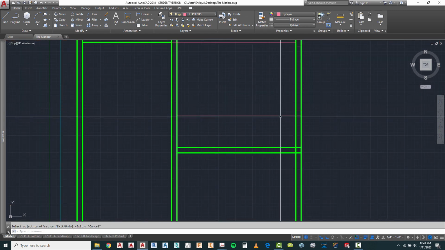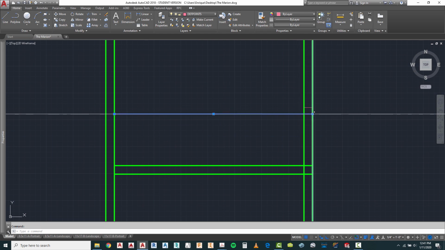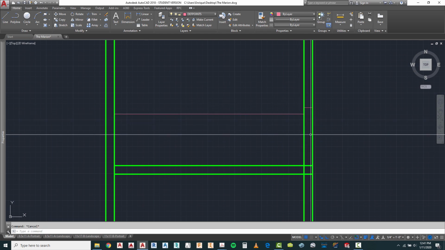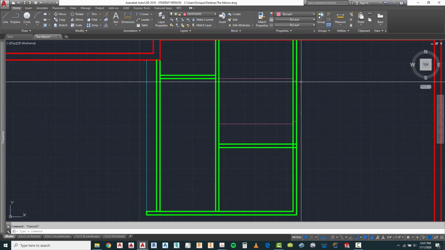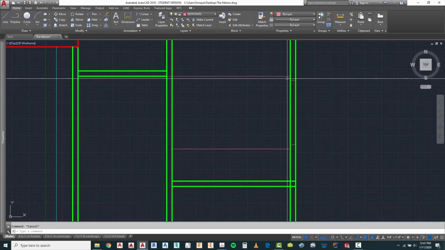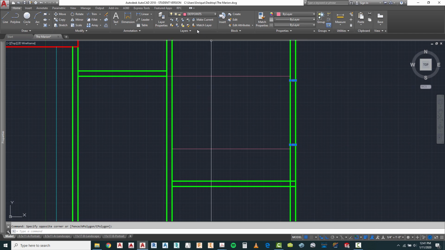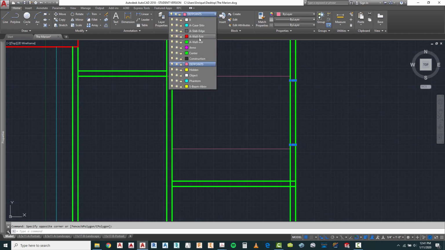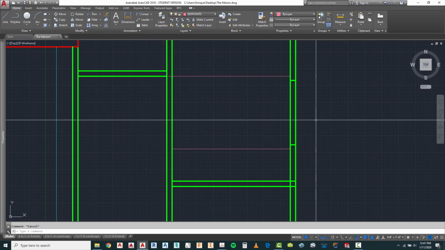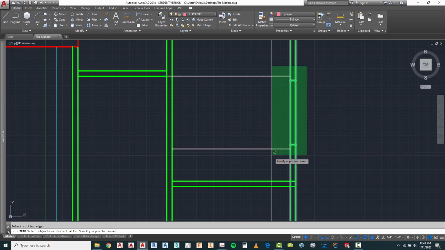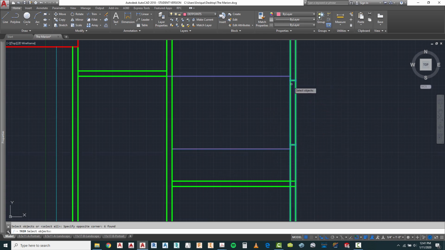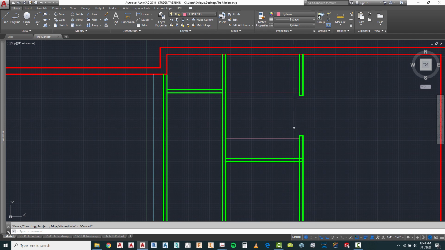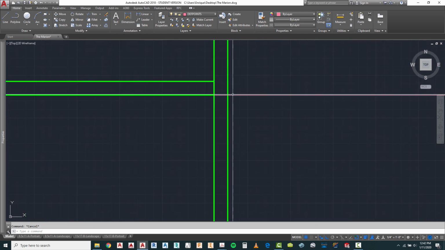We have our countertop here. I'm going to go ahead and grab it by the grip and bring it to perpendicular in here. I know where my doors are going to be, so I'm going to go ahead and change these two to my A-wall interior layer. And this is one of those cases where we are concerned because the wall locations are based on the door sizes and the returns. I'm going to go ahead and trim the insides of these so I have my opening for my door in there. Now I've got my countertop, my deck for the tub right here.